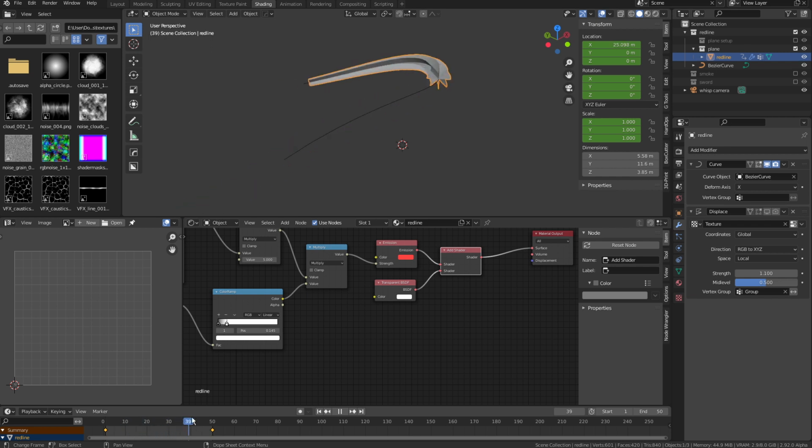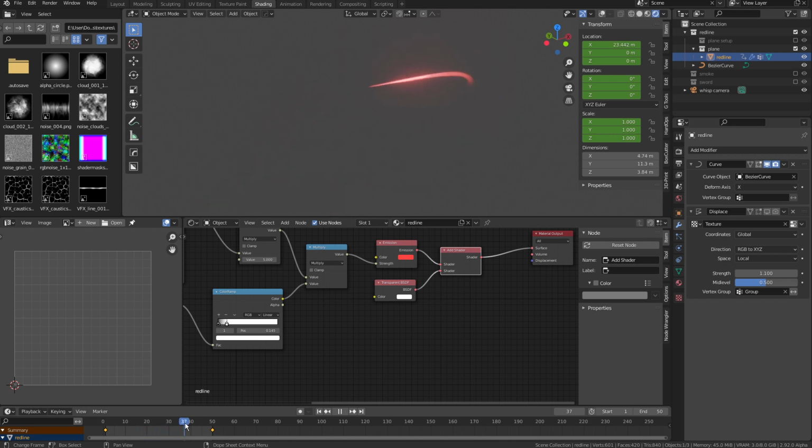So this is super artist friendly, allows you to get just the right timings that you want. Now, this could be what you're going for. If you want something that's just like a straight trail, like this works well. If you want something, however, that's got a little bit more of that wispy end to it, we've got our displacement.